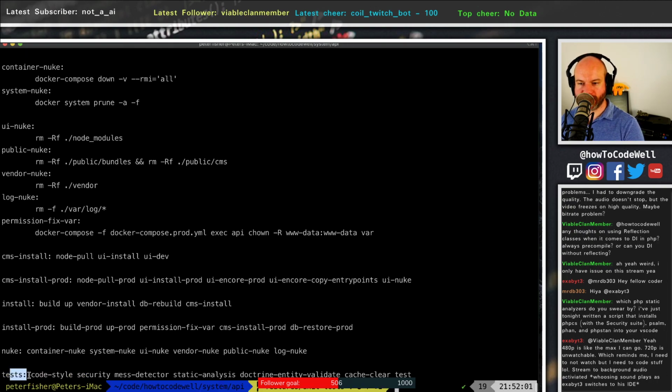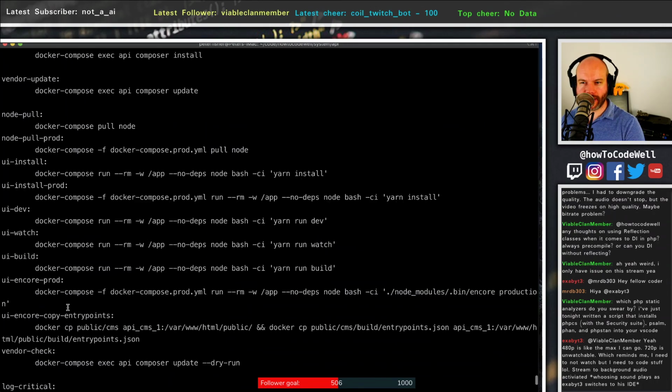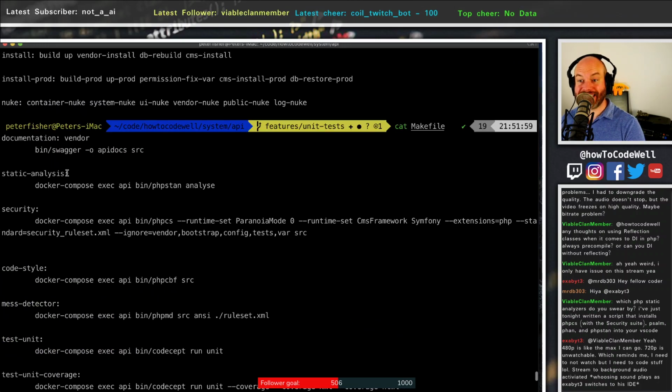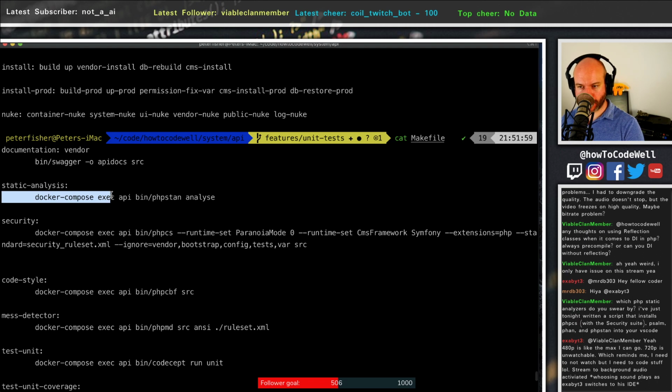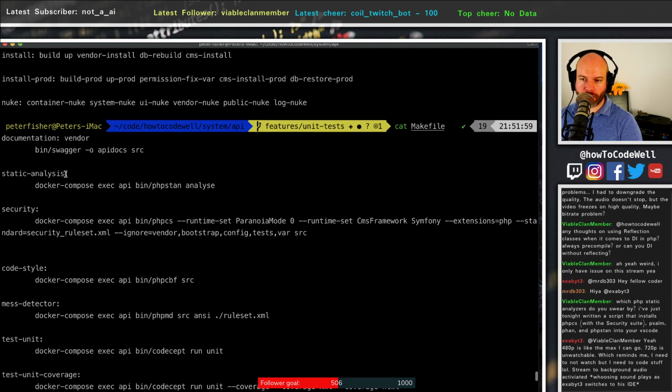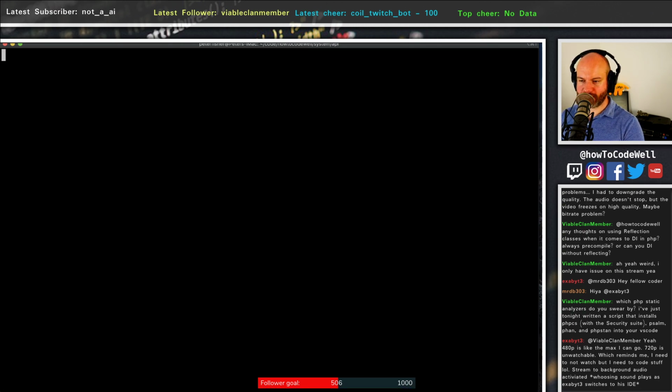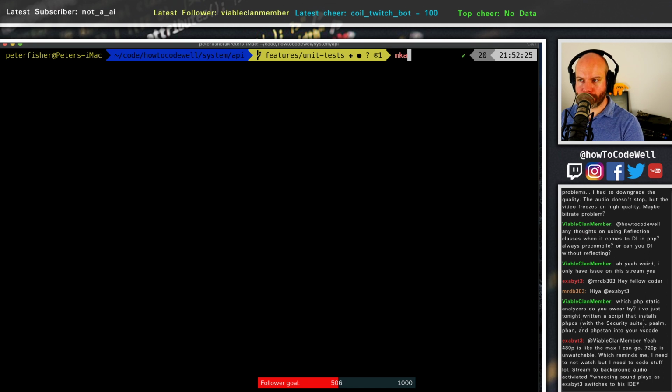Not nuke, this one, make tests. But I think I've defined static analysis up here. This is going to run Docker Compose, PHPStan analyze, based on the container API, which is the container I'm working with. So if I was to just grab that for a second, and then clear the screen down, and then run make static analysis.